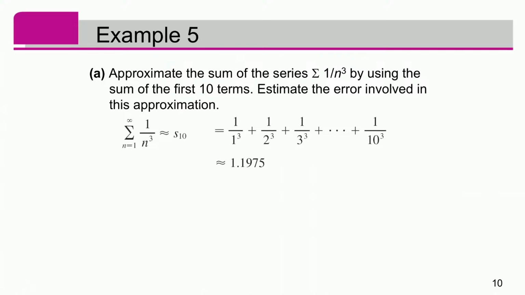So let me go ahead and do that. What I'll do is I'll call this the remainder. R10 is going to be less than or equal to the integral of the stuff that I'm ignoring. So I go up to 10 with my adding, and so everything beyond 10, from 10 to infinity, that's the stuff that I'm ignoring. And so the remainder, or the error, if you will, is just the rest of the integral. This is an easy integral. Whoops, I should change that to x. 1 over x cubed.